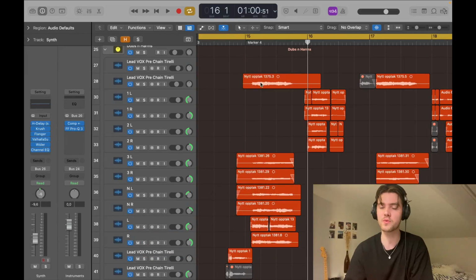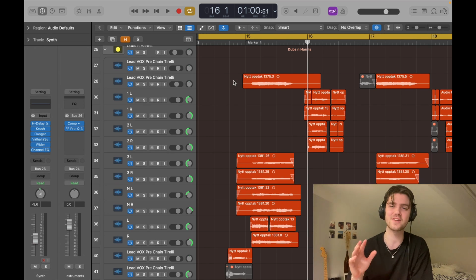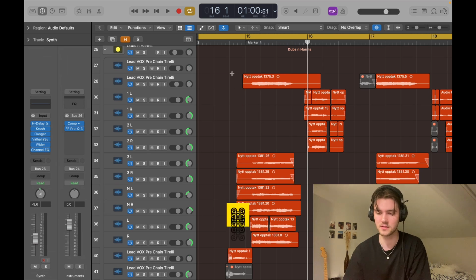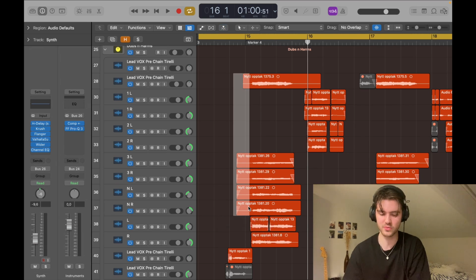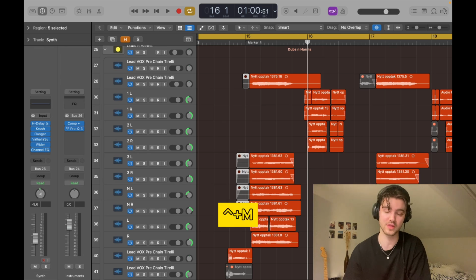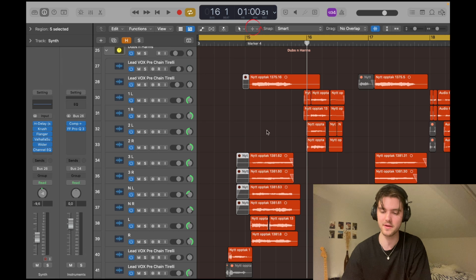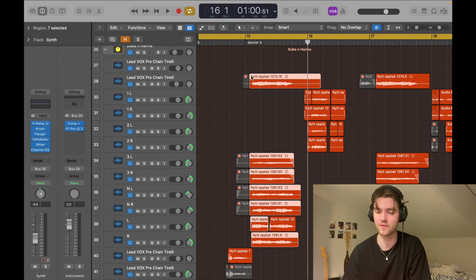Another tool that saves me a lot of time, especially when editing vocals, is the Marquee Tool. Say I want to remove breaths or dead space in all my backing vocals. Instead of going through each take, which would take a lot of time, you can simply hold down Command and choose the area you want to cut out, and then you just press Control M to mute that. And just make sure you have selected the Marquee Tool as the second tool up here. And after that, you can just go over and fade in on every clip at the same time. Editing vocals the slow way really adds up over a whole song, so make sure you use this tip.